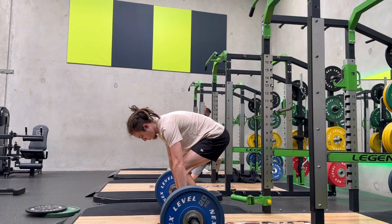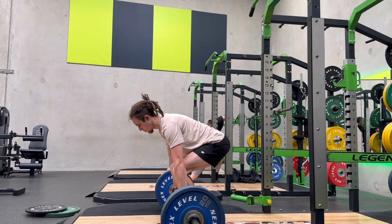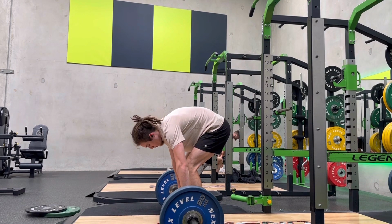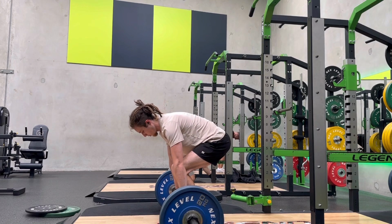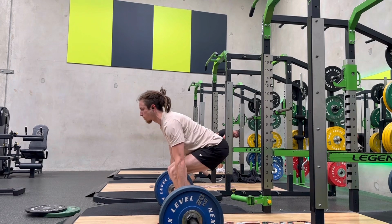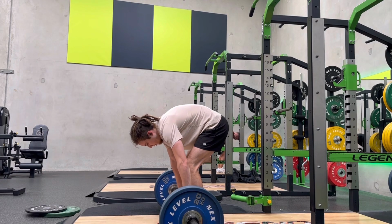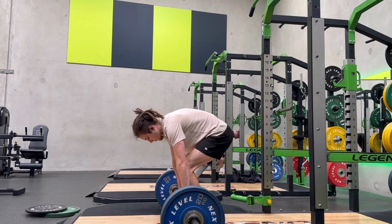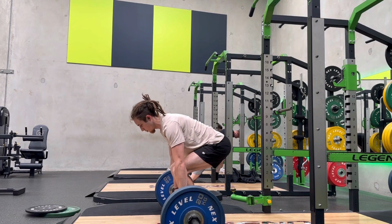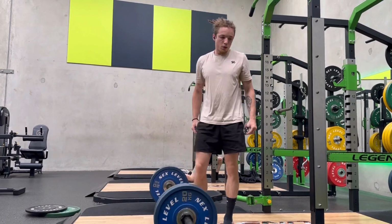So this week I'm doing the plyo session in the gym. Next week will probably be the same because the courts are still booked out for school holidays, and I also don't really want to jump on concrete at the moment, and that's what the outdoor courts are. And then the week after that will probably be when I can finally get back to doing proper jump and dunk sessions. I say jump and dunk because I'm going to probably do a mix of testing my vert just to see where I'm at each week or every couple of weeks.